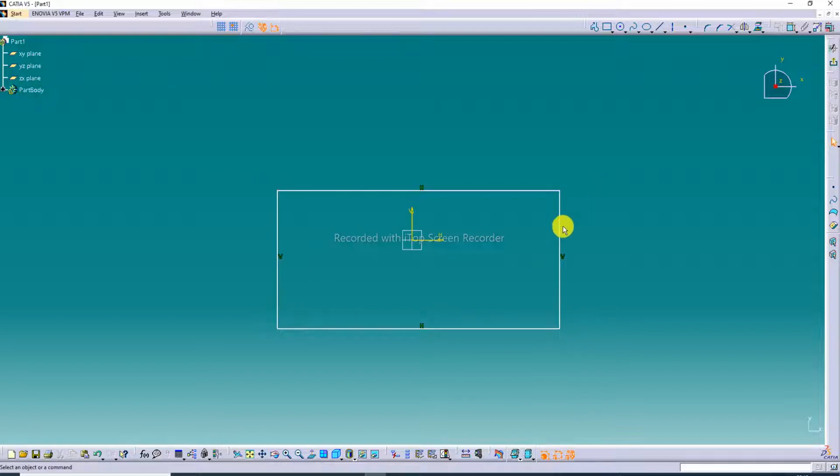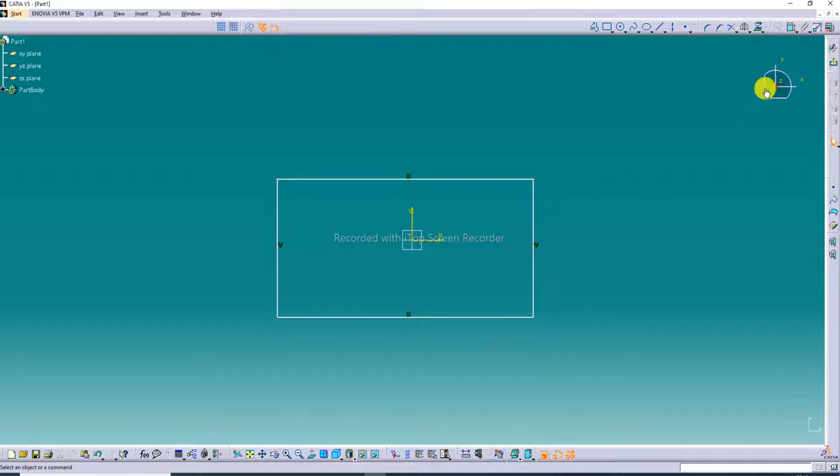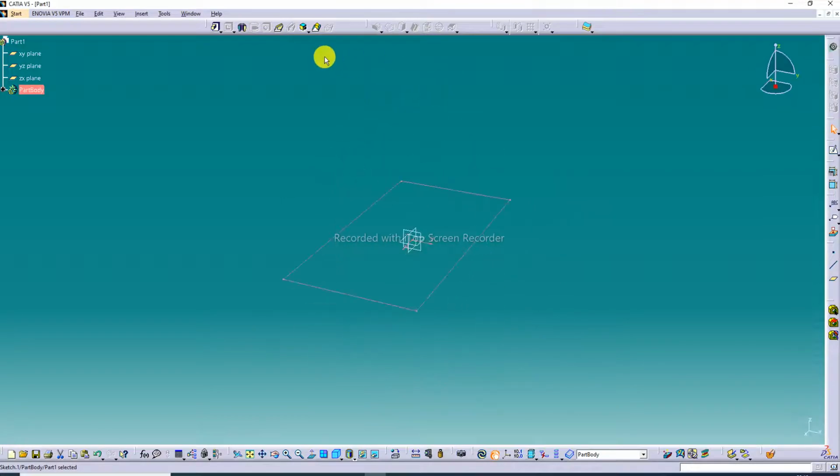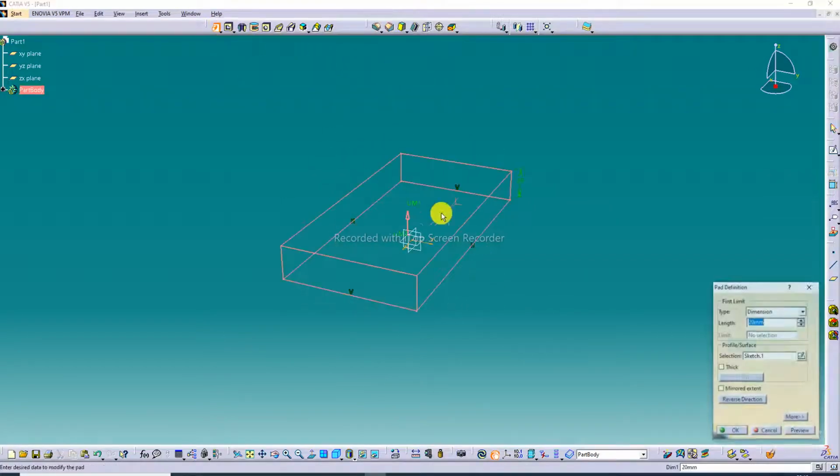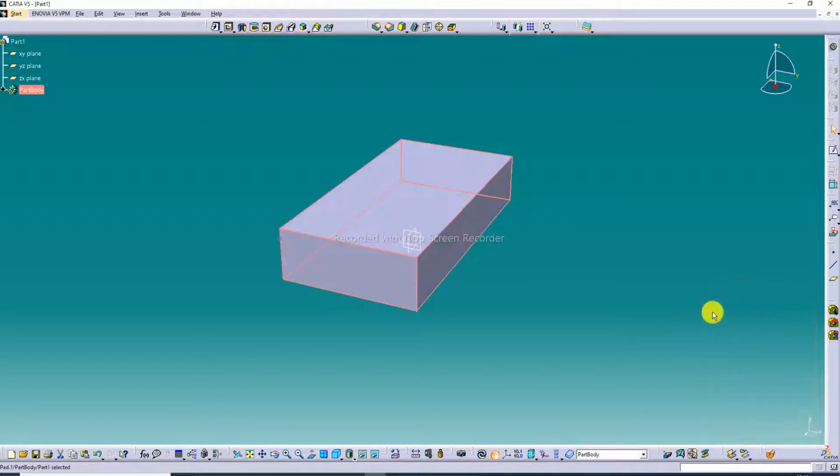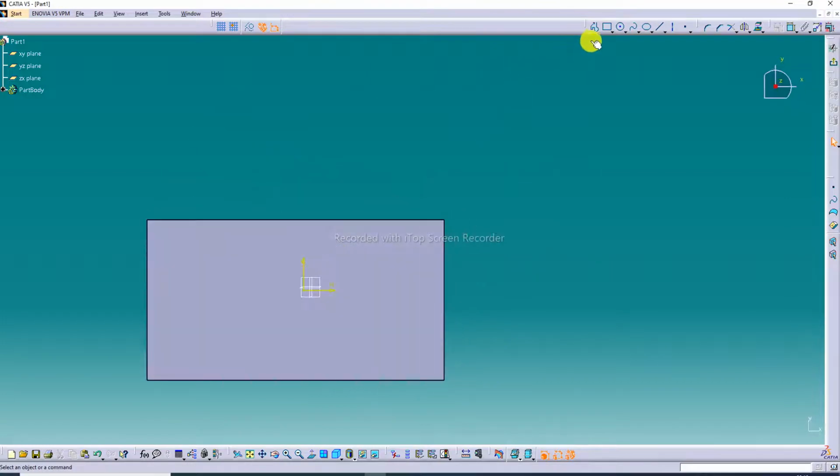Exit, and the part is drawn here, 30 mm. Then select this face, sketch, normal, and draw a rectangle here.